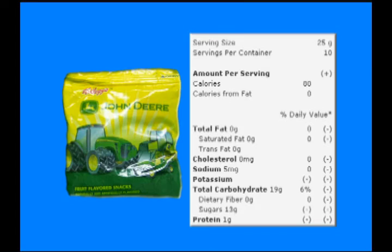Oh gosh, the fruit snacks, this is a problem, Janice. You know, it's fruit. Actually, what it says on here is fruit flavored snacks. So you want to be careful. Fruit doesn't mean fruit flavored. I've never seen an apple flavored apple. So you want to have something, again, that's more in its natural state.